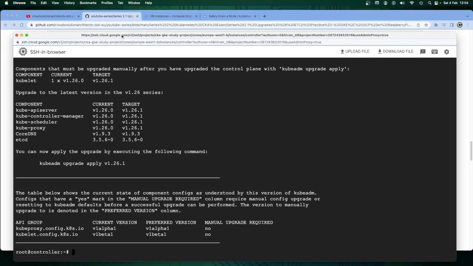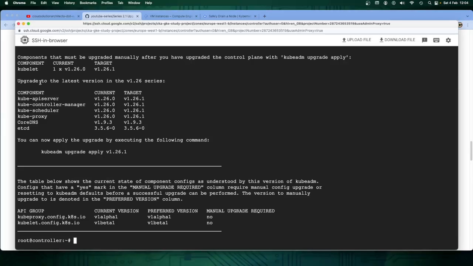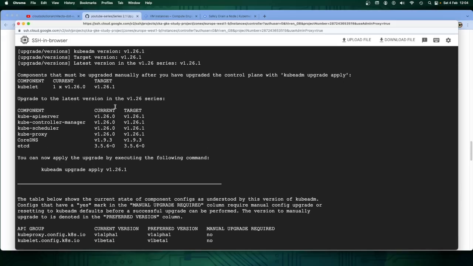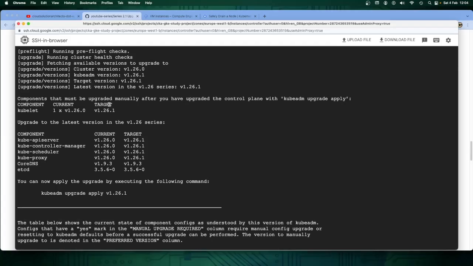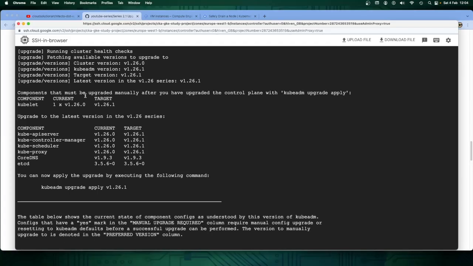So the next thing I want to do is, when that is completed, you can see here, this is great, right? I love Kubernetes for this, and the way it presents the data back to you. This is like a little report that says, okay, the components that must be upgraded manually afterwards is the kubelet. Okay, we can do that.